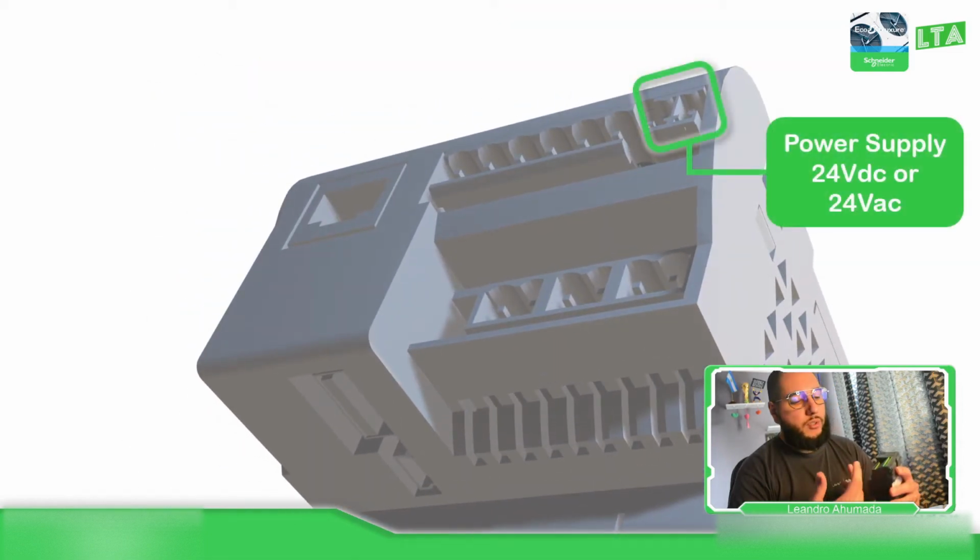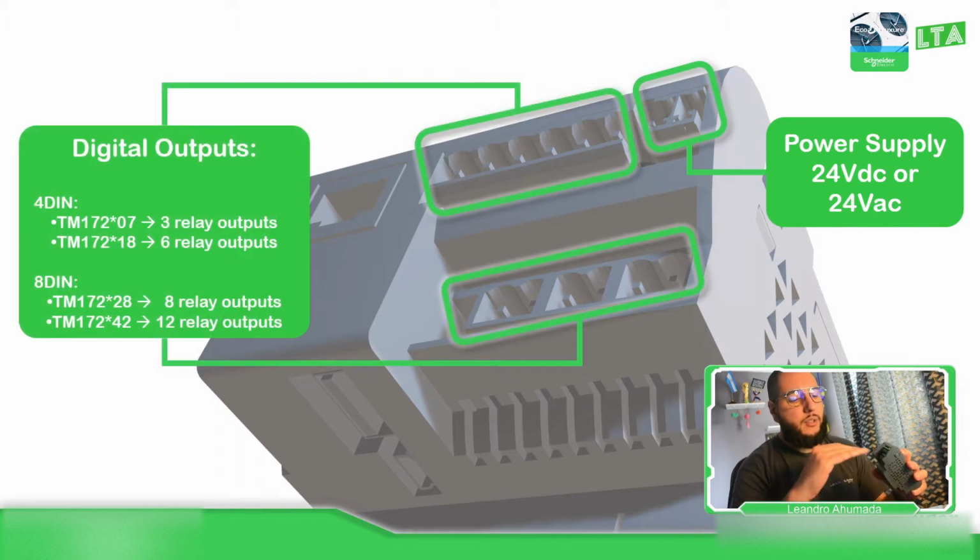Then if you take a look on the top, we have 2 different layers, and it will depend on the amount of the IOs, but basically the ones in the top are related to the outputs, digital outputs. All of them are relay, and depending on the version that we are working with, we have different amounts of relays. The power supply, which is something important, we have 24 volt DC or AC. It's the same reference, so you can use the same PLC but different in case you want it.